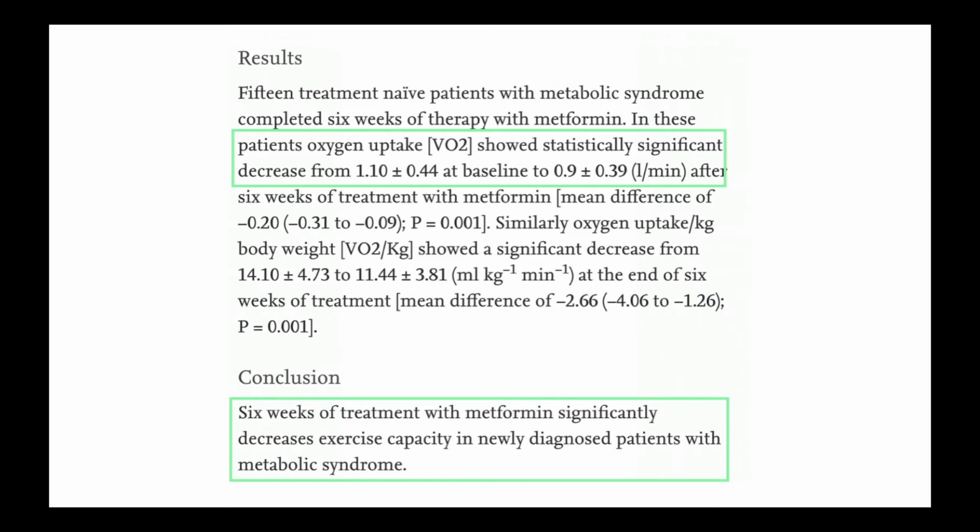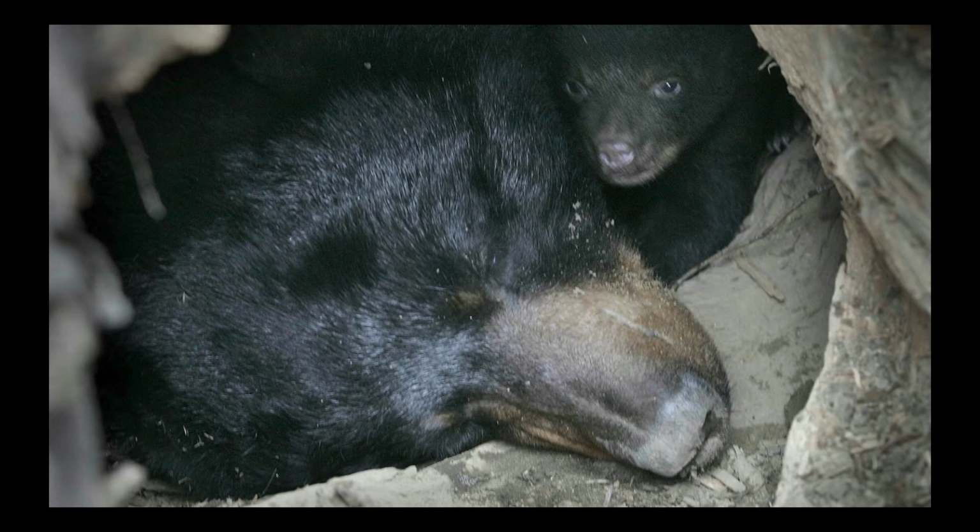Now, because we know that it's increasing winter metabolism, then that is a really predictable outcome. That just makes sense, right? That if you're basically giving the body a drug to tell it that it's winter, then you're going to have other winter effects as well. It's like hibernation, right? So we're going to have decreased exercise tolerance and less energy essentially, because that's what we're signaling to the body.